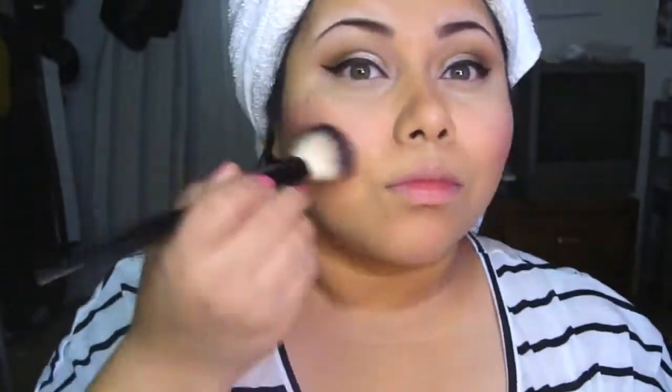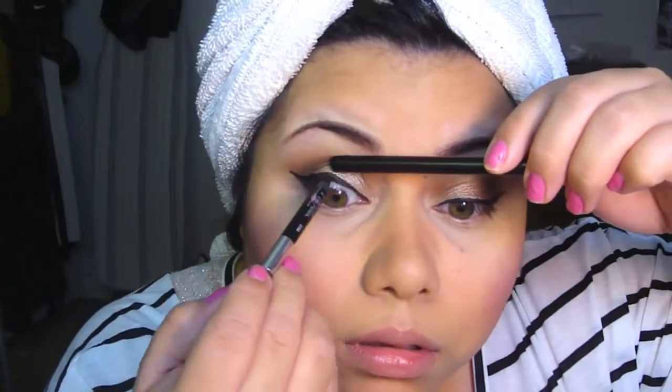And I'm taking this blush from MAC in Star Glow. And then on top of that, I'm using this NYX blush in Pinched. Just a very pretty combination. And I'm just putting some chapstick on my lips. And then I'm gonna tight line with this Urban Decay liner in 0.